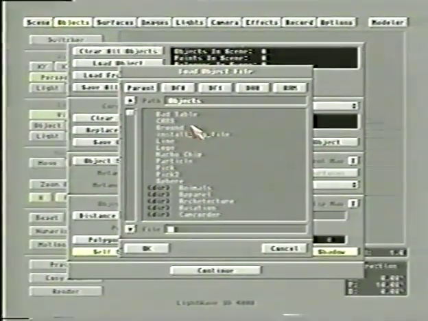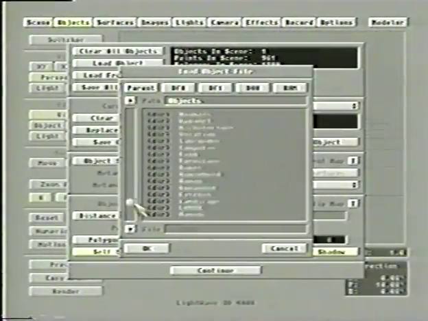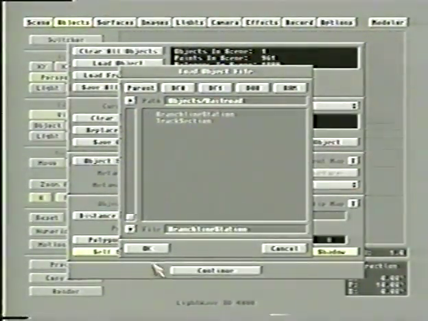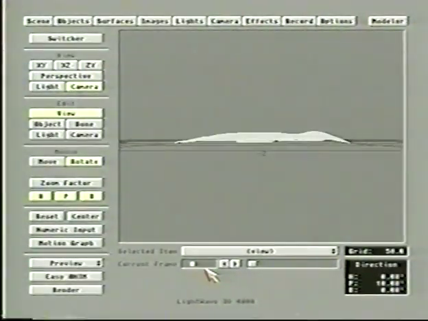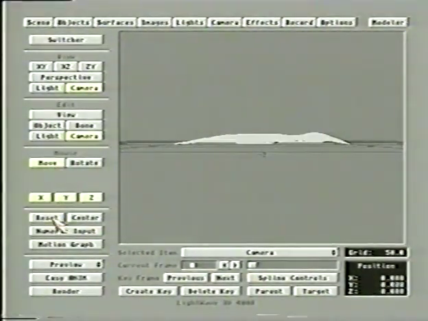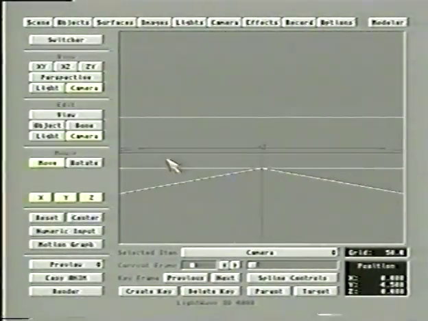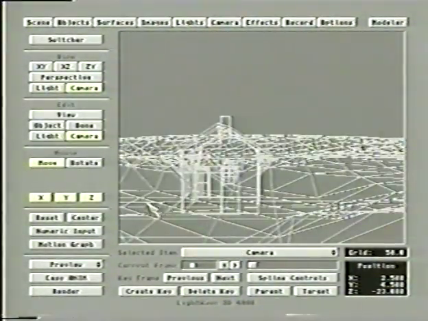And if we load this up, let's load up just a house. From the railroad directory, there are these little branch line stations that I like because they're just little house objects. And we'll select our camera. With move chosen, we do a reset, which puts our camera right in the middle. But there's a house. You notice it's on a flat piece of ground. We can see polygons kind of pushing up this way, but that's all right.